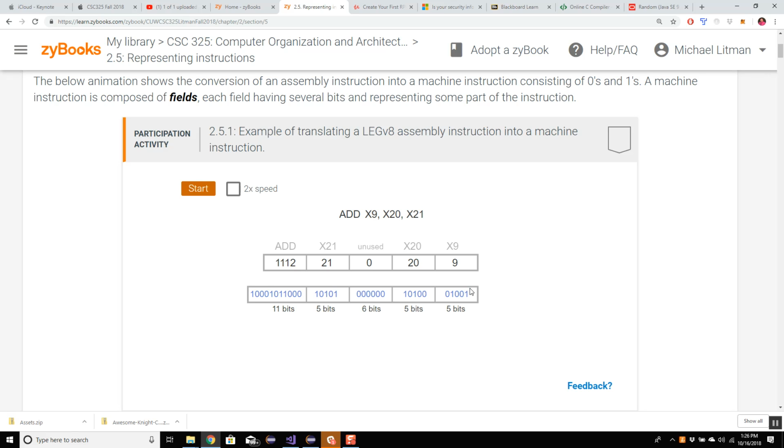But it's my usual policy: if you do better on the final exam than you do on the midterm, I'll replace your midterm exam score with the final exam score. So hopefully it's lower stress. If you come in and bomb it, learn from your mistakes, and then do better on the final. Make sense? All right, we'll talk about the details of that on Tuesday, but let's get started with our data structures related to this. We're going to have to create a data structure for representing an instruction.